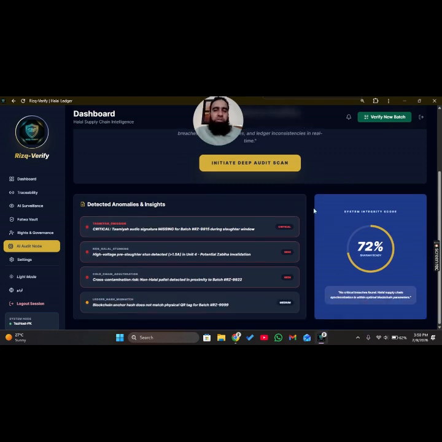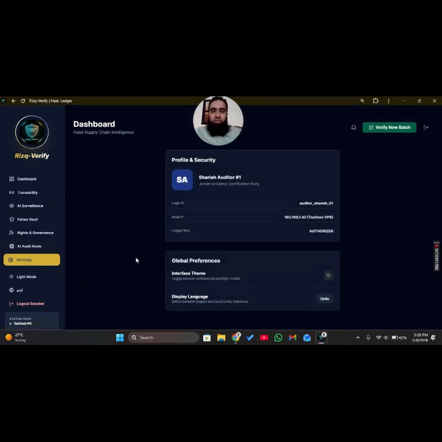As you can see, I have seeded some high and critical level security breaches or anomalies, and it has detected them and given a score of 72%. So it is working appropriately. Further, these are the system settings, which are pretty much in all of my apps.